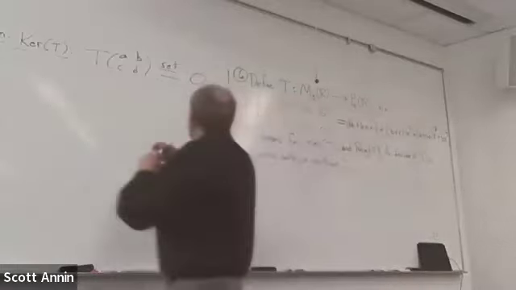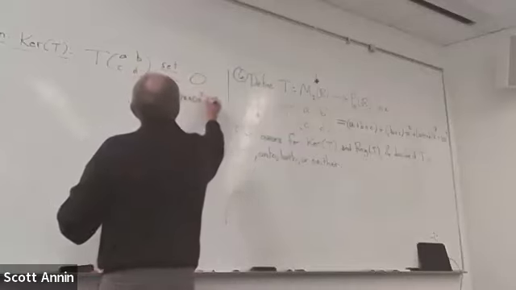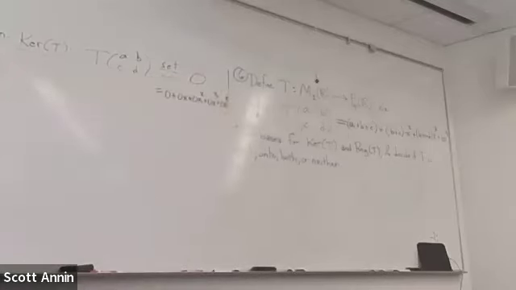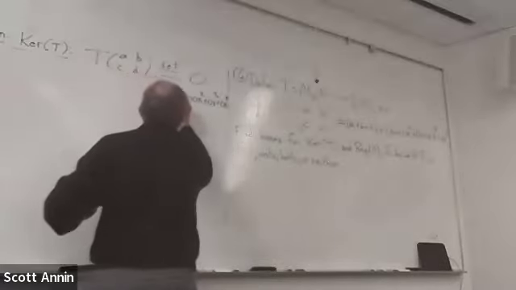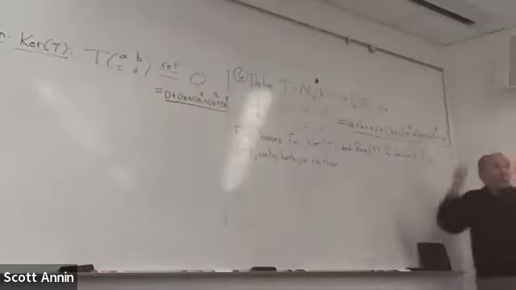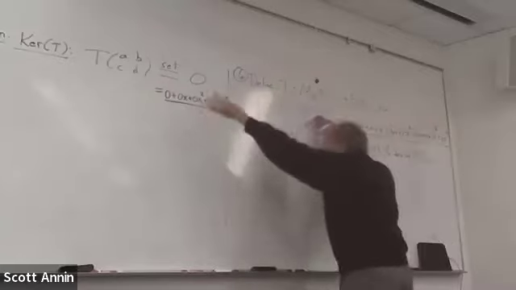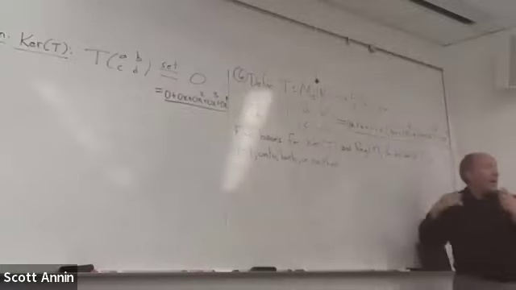So when I write 0 there, I really should be thinking of it as 0 plus 0x plus 0x squared plus 0x cubed plus 0x to the 4th. Just to be clear, what is that 0? It's literally the 0 polynomial that we're talking about. So we're basically going to set this thing here equal to this thing here. And you're just going to match up the corresponding terms. The constant terms have to match. The x terms have to match. The x squared terms have to match, and so on.